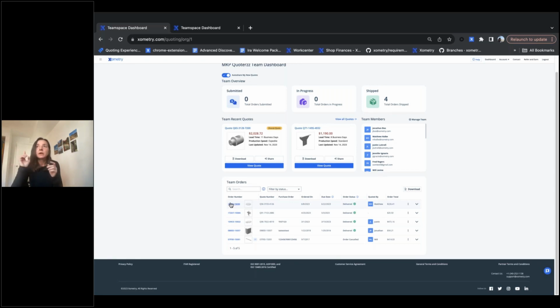Important thing is, you can share the same quote and order with as many teams as you want. We are not limiting you here because there are some efficiencies and economies of scale. You might have a need to reuse some of the files to order with multiple teams. But you can only share it with teams that you're part of. If you're part of the team, you can share your quote or order with it. But if you're not part of that team, you will not see that team there. You will not be able to find that team, and you will not be able to share. This is for security purposes, so you need to be invited to a team to be able to collaborate with that team effectively.